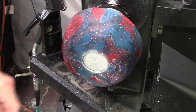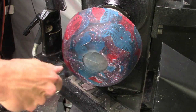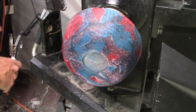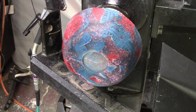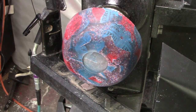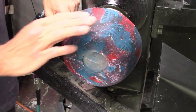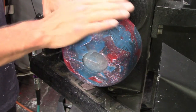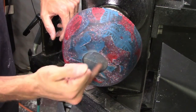All right, so that's 180 grit. I think that's probably gonna be good. And then we just need to do 240. So I think I'm just gonna start with this because I'm tired of hand sanding the inside of that thing. We'll do 240, get the outside done, and then get this thing going, and then we'll do the UV resin.